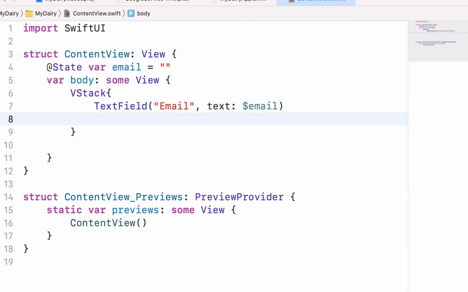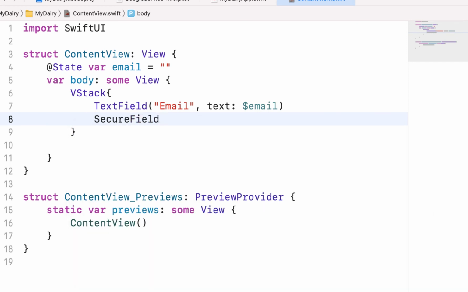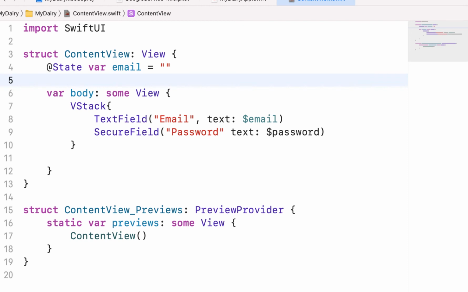We need to have the place to enter a password, so it will be a secure field. We call the password a secure field, so SecureField. Okay, we need to add the property wrapper State as well.